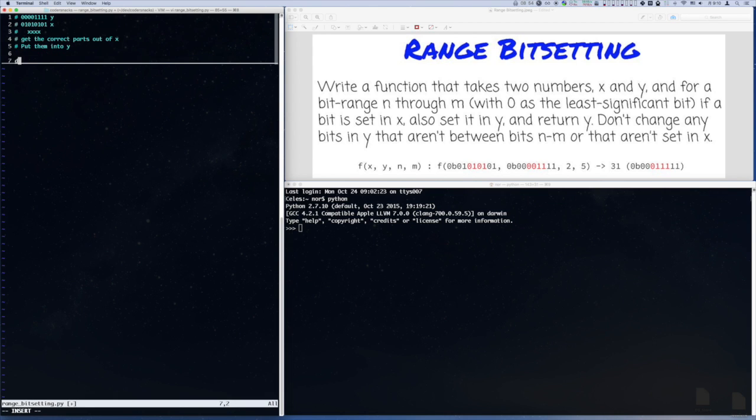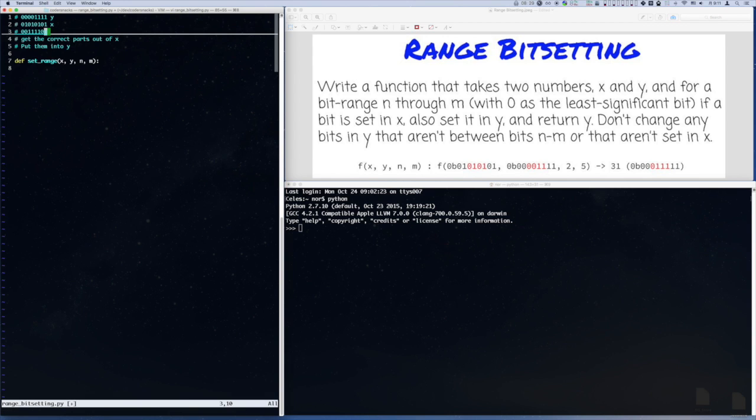Okay. Let's write the function, and we're just going to call it set range and take in the x and y and n and m. So how do we get the correct parts out of x? What we need to do is construct a bit string, or a mask, with all ones here and all zeros everywhere else.